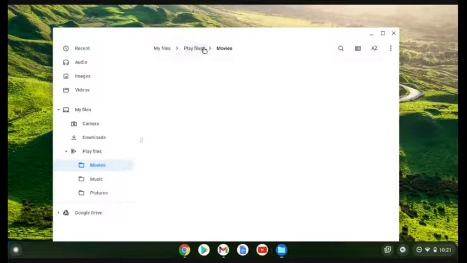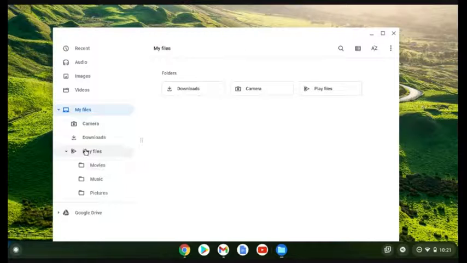There's probably nothing in it because I don't really use my Chromebook for the play files. The play files usually have more to do with whether your Chromebook can also function as a tablet, because tablets run off of apps just like the iPad, and the Play Store is just full of apps. So just so that you understand how that works, you might have play files inside your My Files, you might not. And that's probably why.